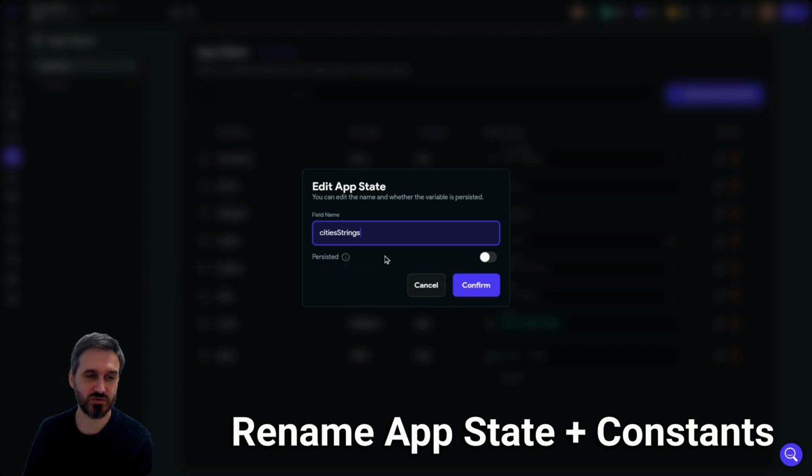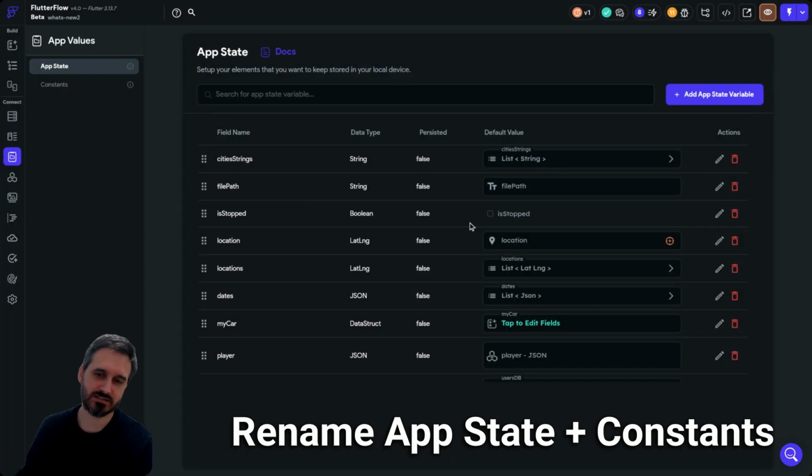And persistent, of course, for those of you who don't know what it is, it's like cached, so to say. Even if the app is closed, it will save the data inside the device, and when you open the app again, it will show the data. But if it's not persistent, if you close the app and open it again, this value will just equal the default value. It's not null, it's something else, right? It's an empty string or a boolean or some empty location or something like that.